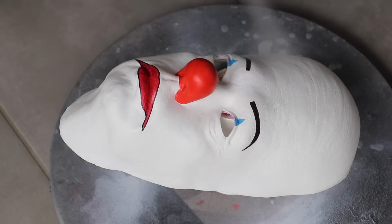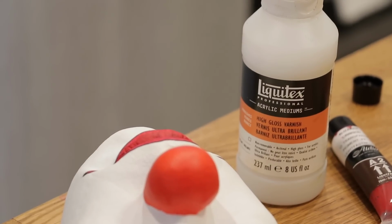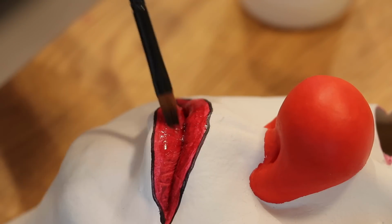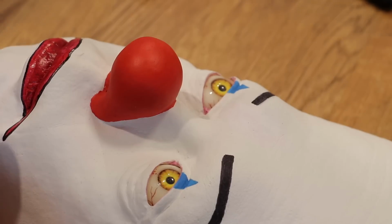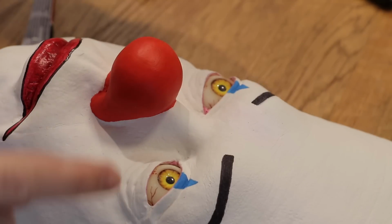Now once all that was done, I just grabbed a nice matte lacquer and just sealed it all up, and it's just going to help for when we go back in with the gloss, the Liquitex acrylic gloss for those lips, and again just adds more dimension and depth to the face sculpt. Alrighty, I am so stoked with how this is looking so far, Geeks and Geekettes. Like, Oliver has just done an incredible job, not only with the sculpt, but with the eyes.